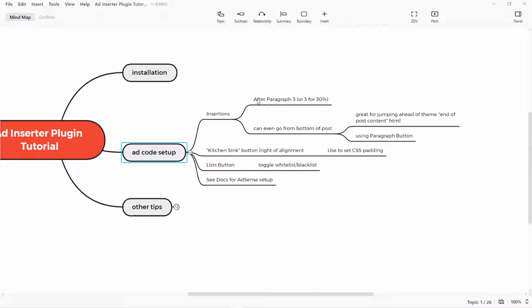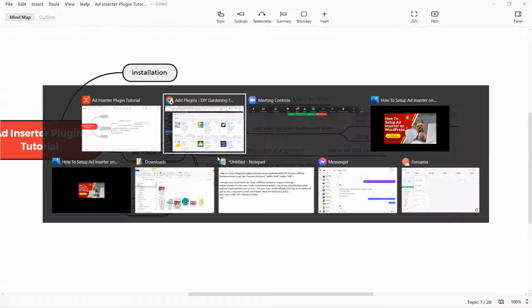So I'm going to show you all this. Then I'm going to show you the kitchen sink button and how you can set your padding, so you can custom configure how the ads appear. We're going to go over the basics of using ad inserter.